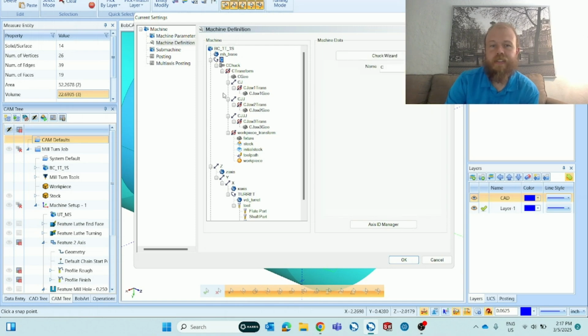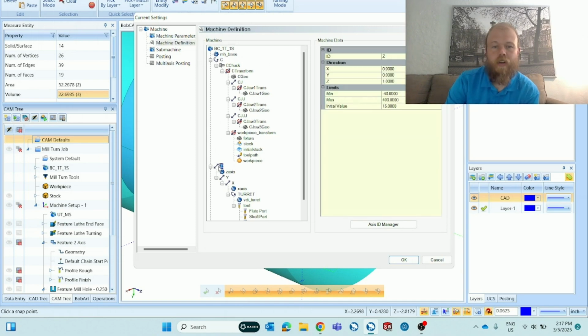So we have our C-axis rotation. We have our Z-axis limits here. You can see when I highlight Z down here, over on the right-hand side, we have minimum and maximum. So minimum Z limit is -40 and maximum is +400. Go to Y, we have +/-5.